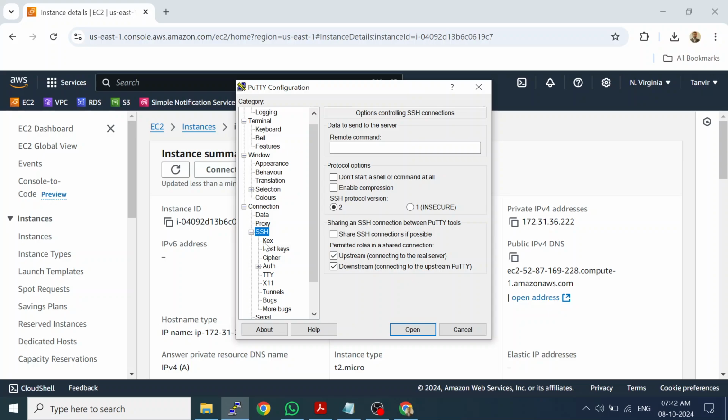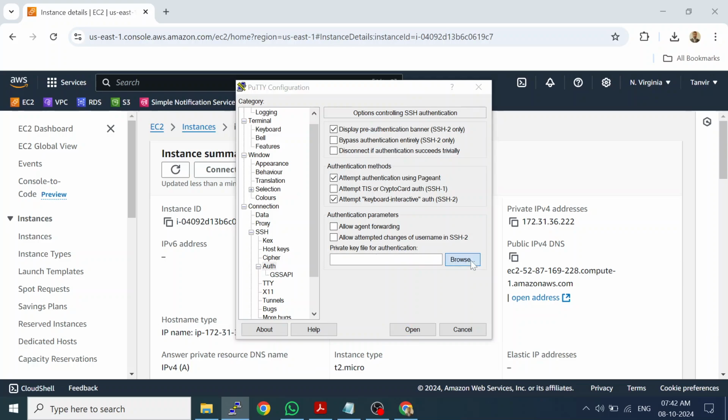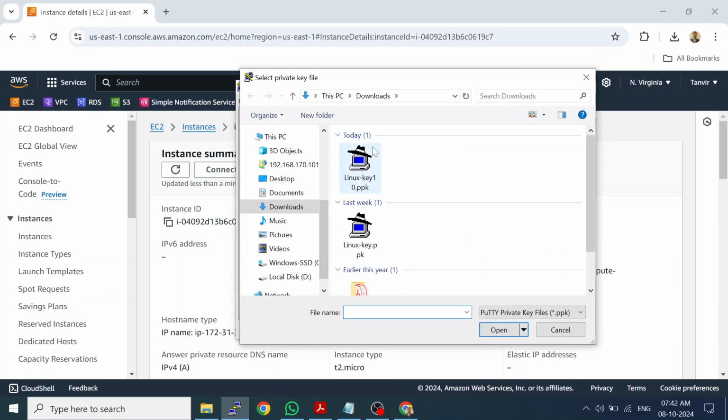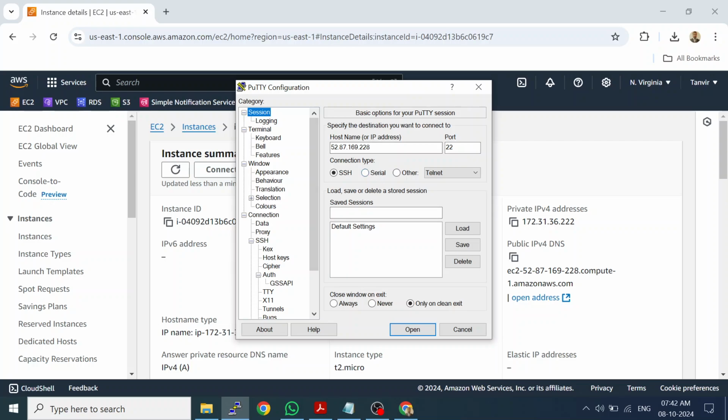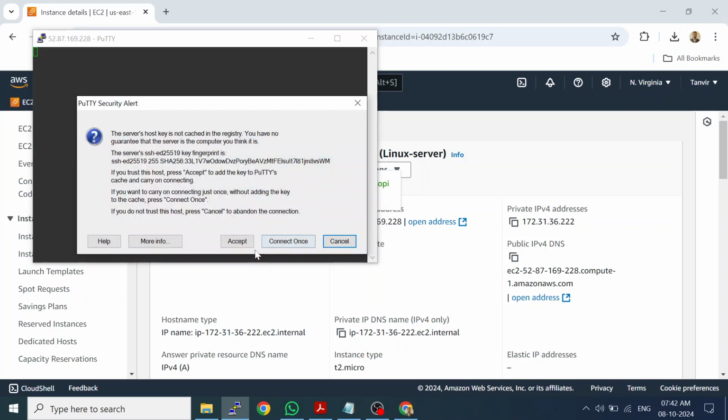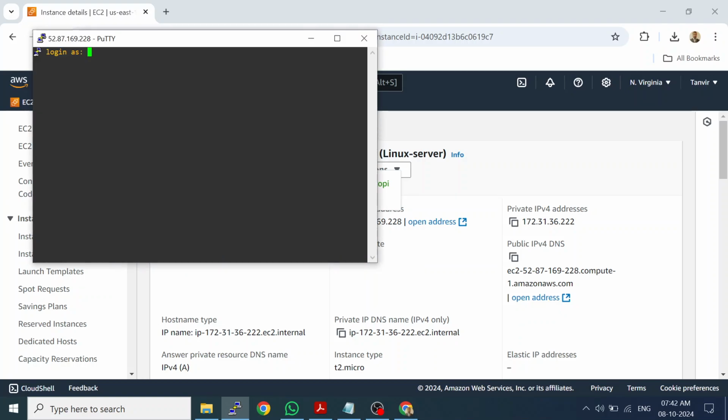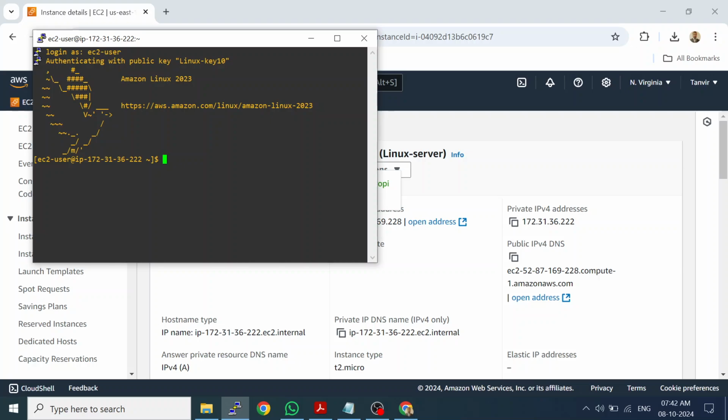SSH, Auth, and here the option is there to upload the key. Click on session. You can see the session here. Open it. Accept. It will ask for the username. You have to give ec2-user. That's it. When you give it, you will log in to this machine.